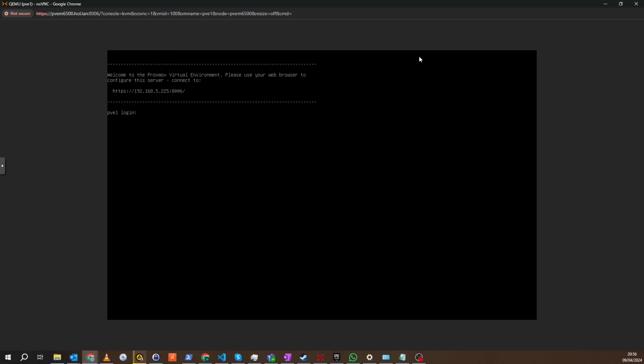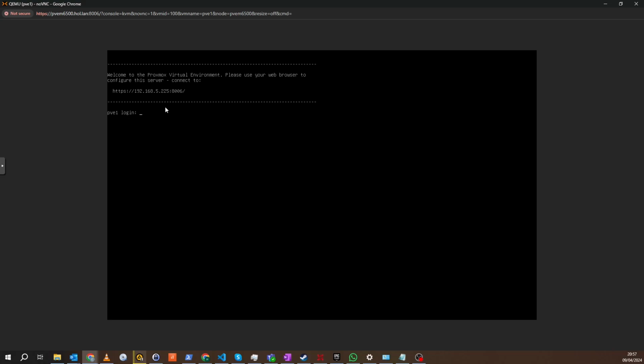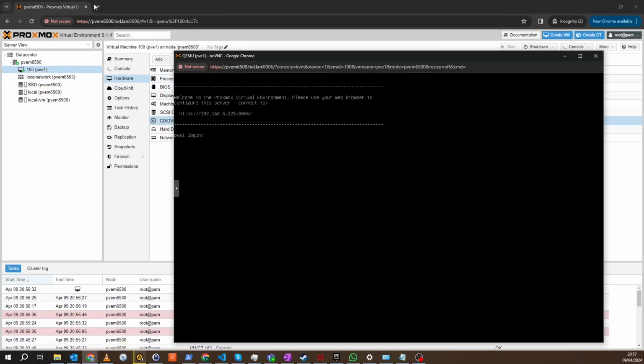There we go. Okay, so that's all you will see on the actual VNC virtual console, or your physical monitor if you've installed this on a physical machine. We can log in using root and the password that we entered. There we go. But most importantly, we've got the address here of 192.168.5.225, which we've also got set up as a DNS name, but we'll go in with the IP address for sake of argument. So that's a completely different host name there.